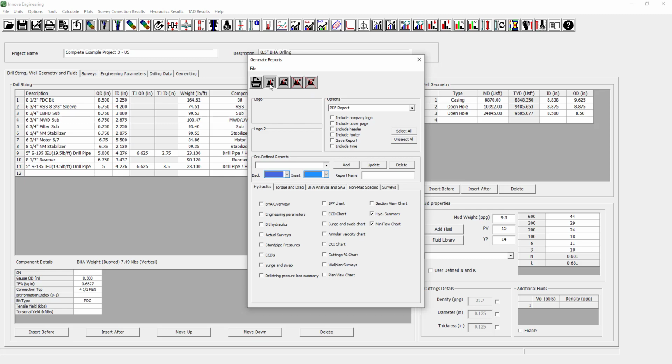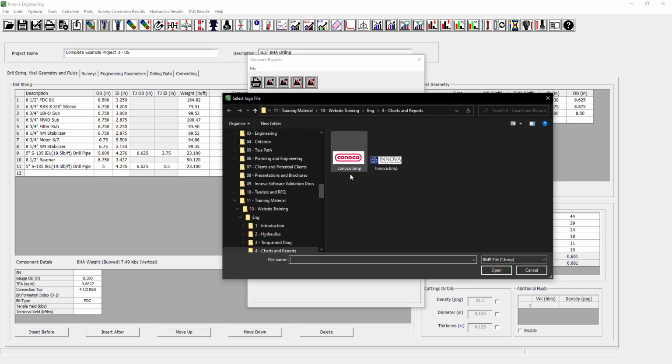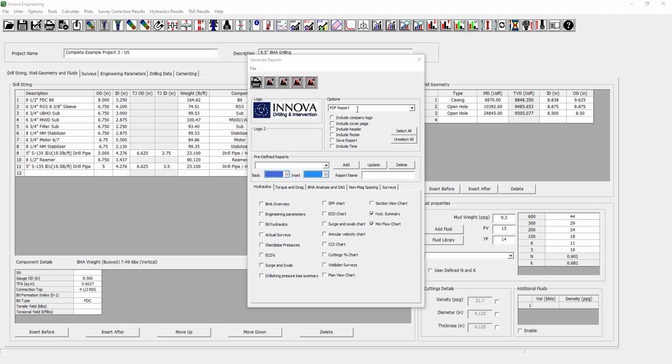To add the primary logo, you click on this button and then navigate to your logo image. The image has to be in a .bmp format. This is the only file type that engineering accepts. Once you've found your image, just select it and hit open. That'll add the image to the primary logo area.